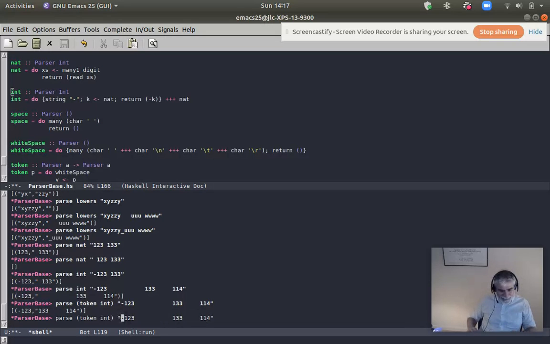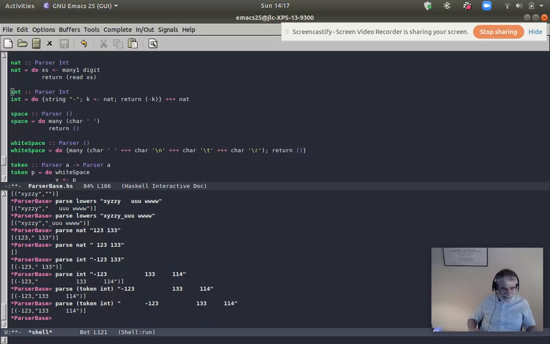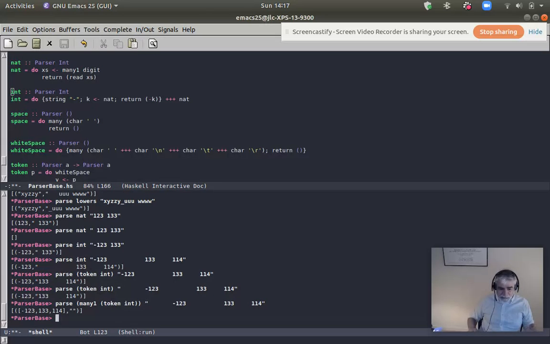So then I can do it like this. I can get that int. Say many token int. Maybe I want to say many one. But what's that going to do? That gives me all the numbers in the list. And I didn't have to handle the white space.